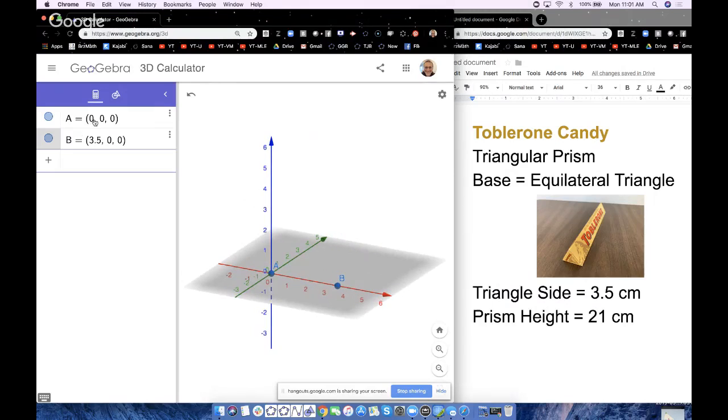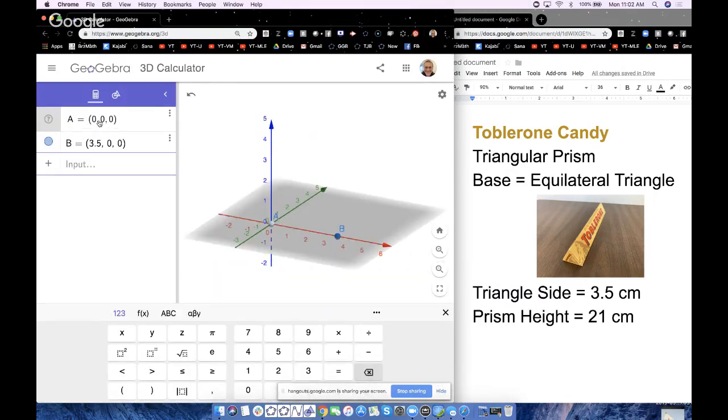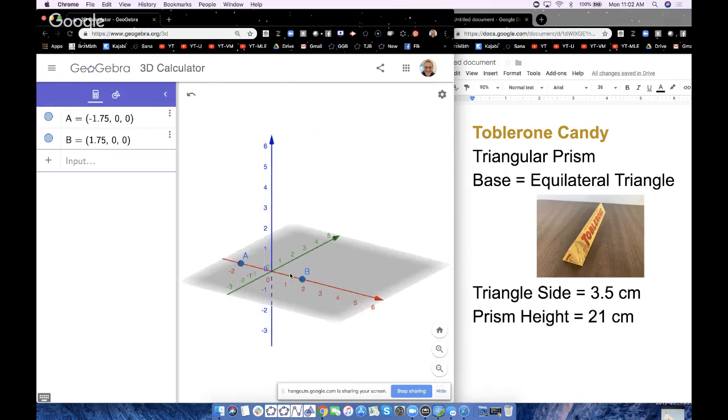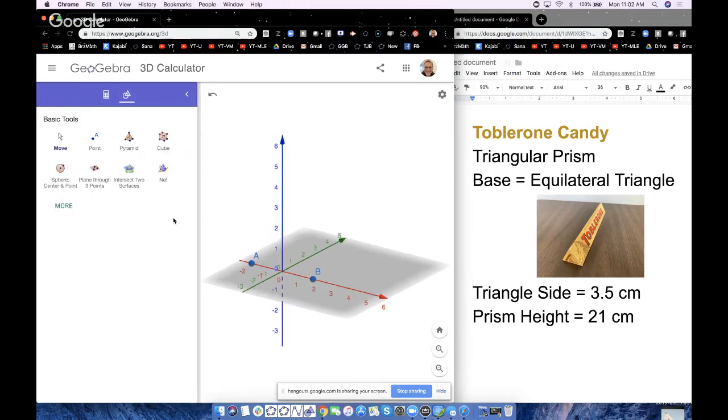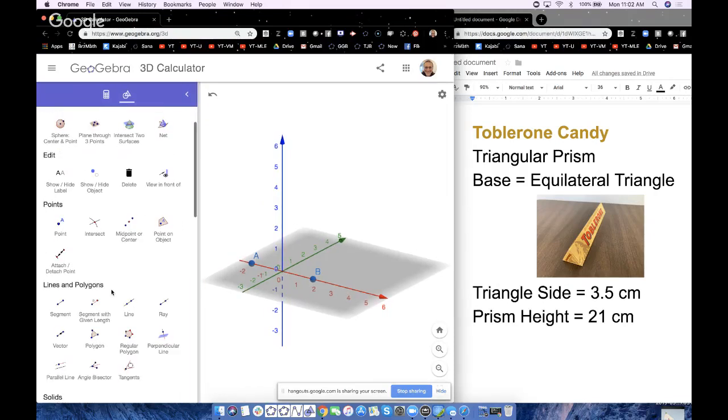Or maybe sometimes students like to put 0 in the middle. What if we were to put this at -1 3/4, 0, 0, and we'll move this guy down to 1 3/4, since 1 3/4 is half 3.5. See what I mean? It's a scale there. So where on the y-axis are we going to put this thing? Well, let's play. Let's actually mess around, see what kind of tools we have here. We got a bunch, actually.